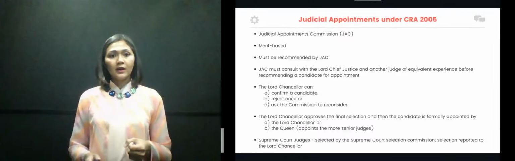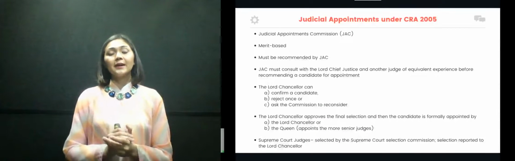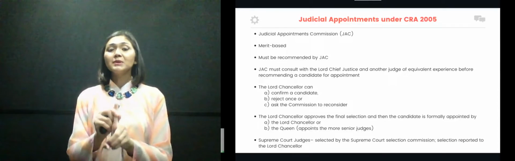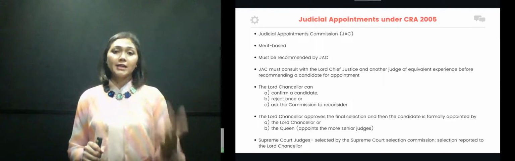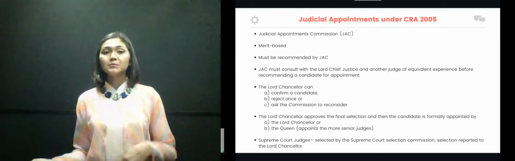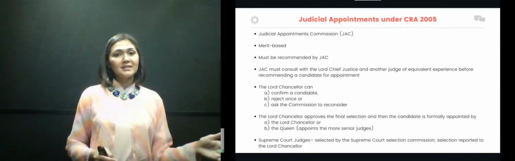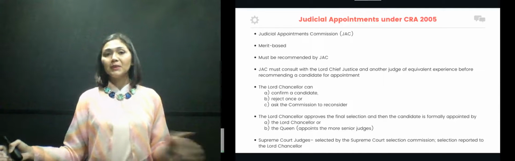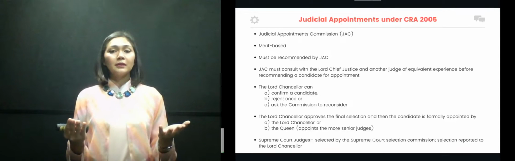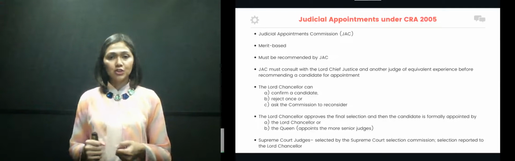When it comes to judicial appointments, this is what JAC has set up. The number one criterion for appointment is that it must be based on merit, on their experience. It can't just be because I'm a relative of this person, or a friend of that person, or I know this person and that person. Based on his experience, how many cases he has sat on, how many decisions he has made, how many judgments he has written, then he can submit his application. Then it must be recommended by the commission itself, JAC.